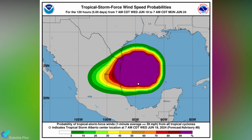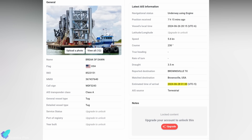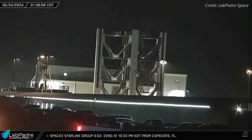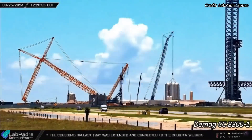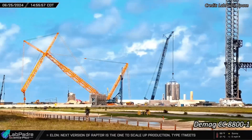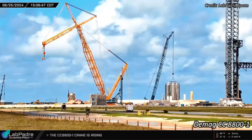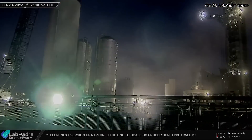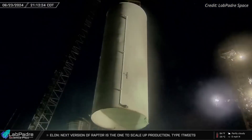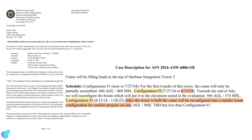The delay was likely caused by Tropical Storm Alberto, which caused a significant weather event for South Texas regions in the Gulf of Mexico. The barge is now expected to arrive on the 28th. The assembly of the Demag CC-8801 crane, crucial for stacking the tower sections, has been completed, and the crane now has the height required for stacking the initial sections of the tower. According to an FAA document, Tower 2 is expected to be completed by August 15th, after which the crane will be reconfigured into a smaller boom setup for other site projects.